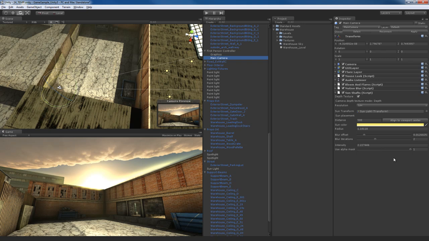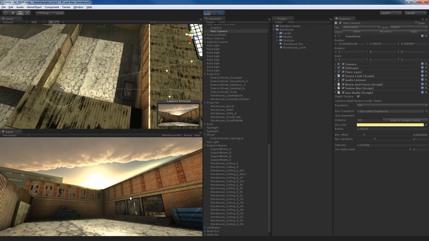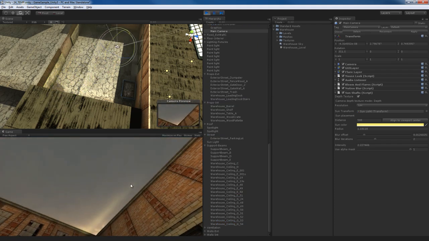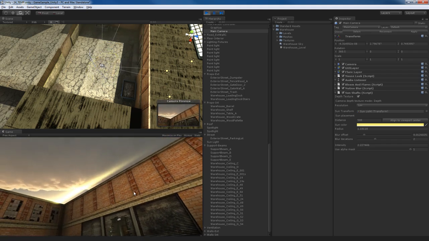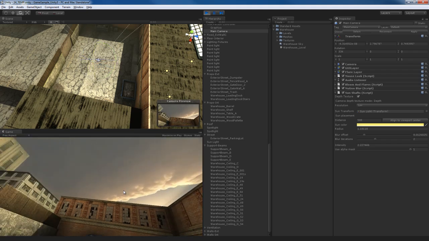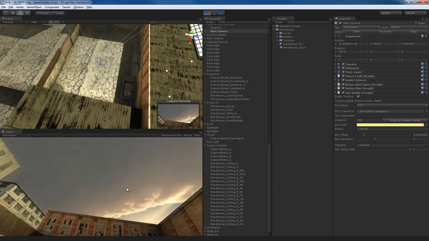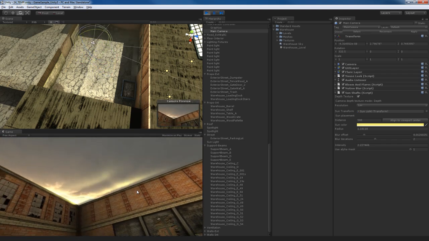So let me go back over here. I like using alpha mask on. It gives me the most control. So let me hit play, and let me run in here in the scene real quick to see how this looks. If I look up, you can see as the roof obscures the light, you can see that cool sunlight effect right there. Those sunshafts kind of interacting with my viewpoint right there.